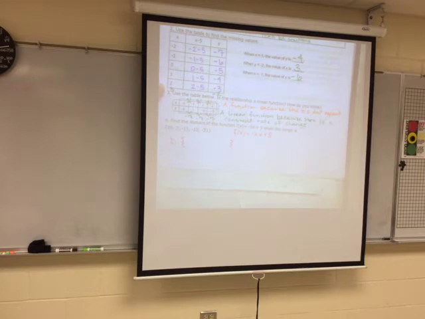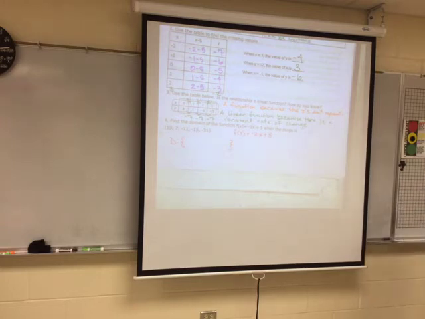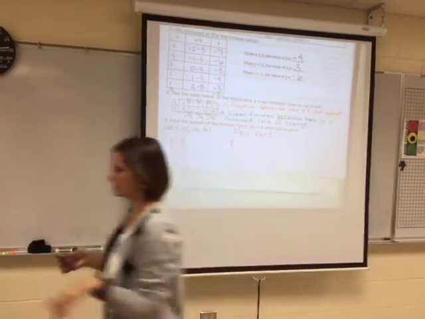Is there a faster way to do this? Yeah? You think so? How would I do it? No? All right, well, let's plug them in and see. Well, I think there is. How could I use the calculator? Like specifically this calculator? Sure. We could graph it, and then what? So we're going to plug the graph in. So let's do that. So hold on, I'm going to project a calculator.